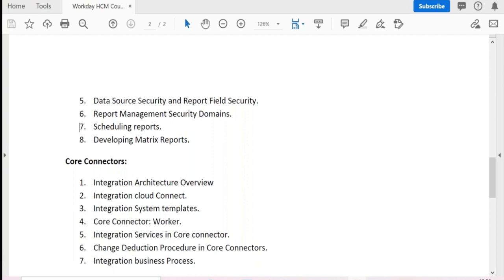If there is any change, the integration should be in a position to identify the change. For example, you don't want to send the terminated employees to the external vendor. If the business process is terminated for any employee, it should stop that employee record. It should not send. That is nothing but change detection logic. The integration business process, retention policies, how many days the document should be available in the SFTP, and password restrictions, all that will be covered under core connectors. As I mentioned, the integration person will explain in detail.